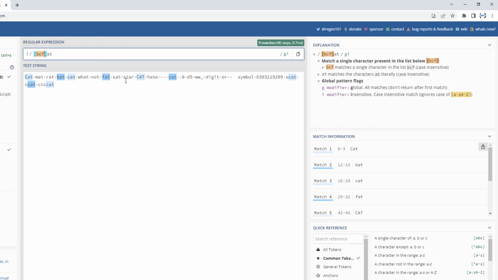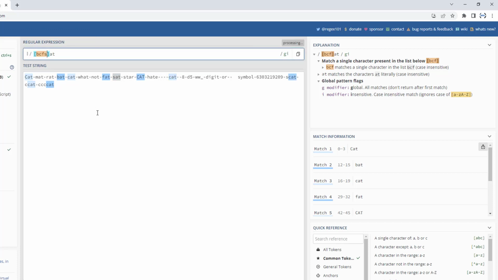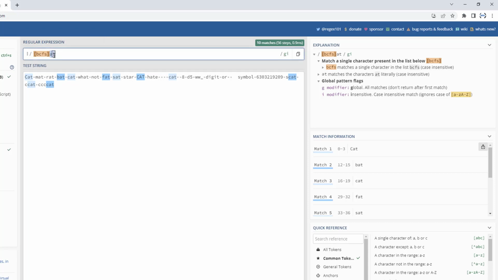Now if you observe over here, I'm having SAT also, which I have not given. If I want to identify such a case, then we give the character set in square brackets. Let's assume I want to identify S also, then you can see over here BCFS in the square brackets. That is the character set, and then you can see I have given AT.